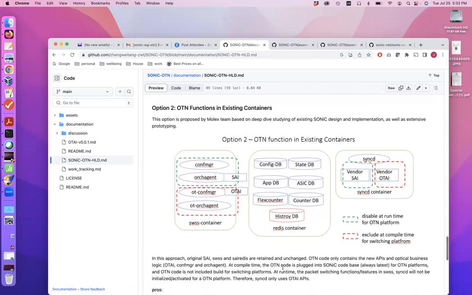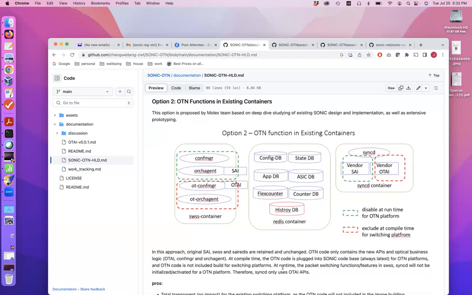So let's go to option 2, which is proposed by Molek's team. In here, we try to exactly solve the problem we have had. So this approach basically adds the OTN function to existing containers, right? So we don't change a container at all.